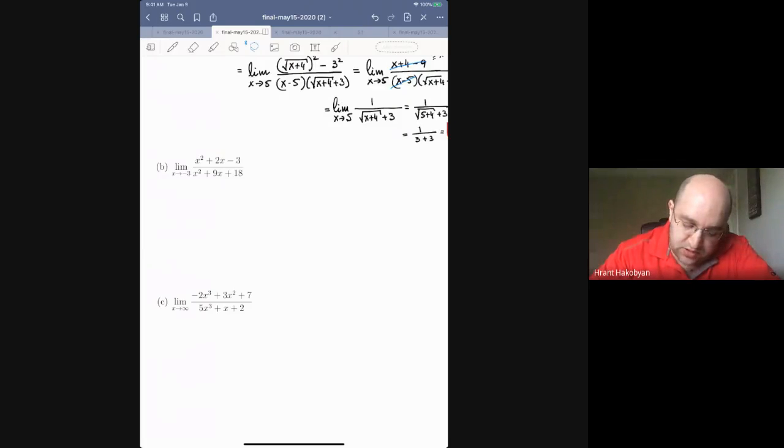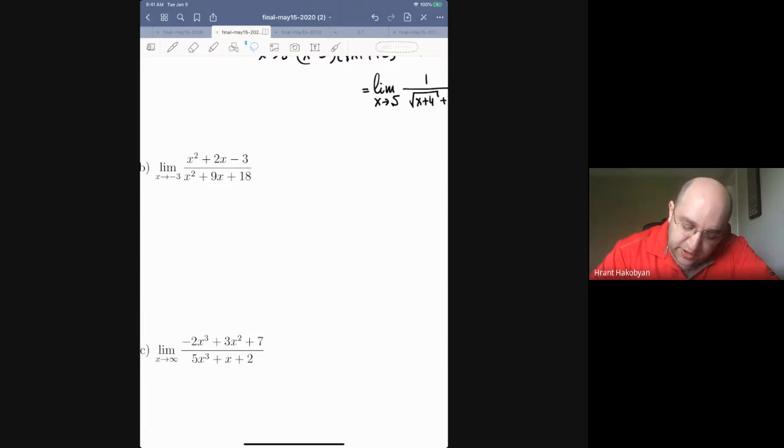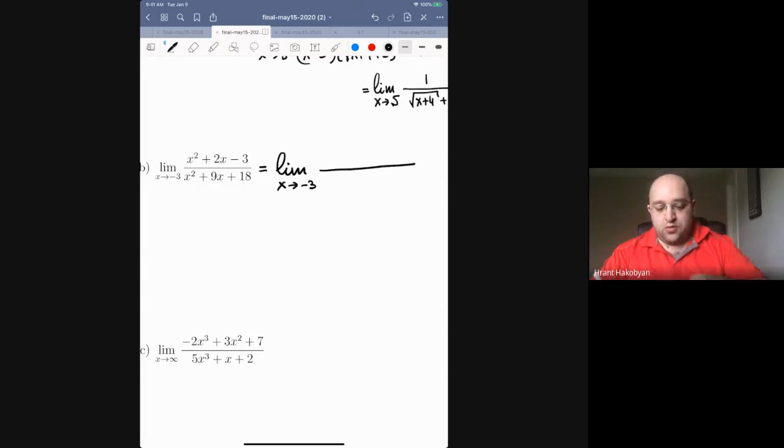The next problem is, well, it's kind of maybe not clear, but again, if you plug -3 in the top and bottom, you get 0. So both the top and bottom are zeros in this situation. So we're going to have an indeterminate of type 0 over 0 again. So we have to simplify, and the way to simplify is to, well, to find the roots here. So to decompose this into products of simple terms.